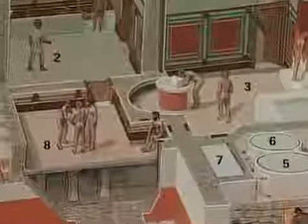Almost every fort had a bathhouse, like this one, excavated at Chesters on Hadrian's Wall. Romans were fanatical about bathing and hygiene, and their baths were an elaborate process. The soldiers also used the baths as a recreation area to relax away from the discipline of the fort. This bathhouse has been recreated at Xanten in Germany.